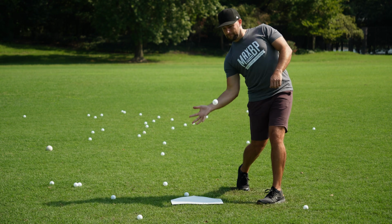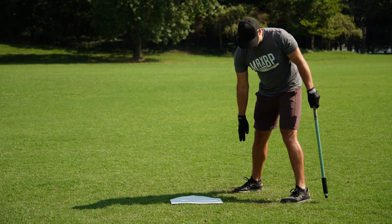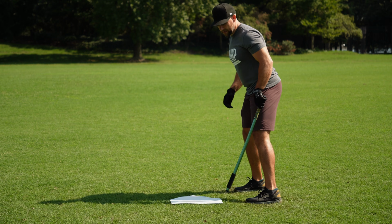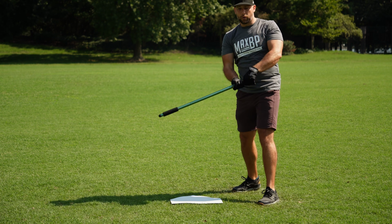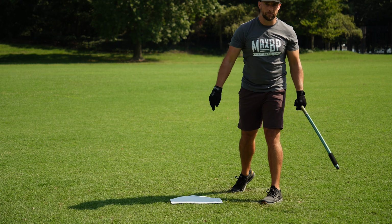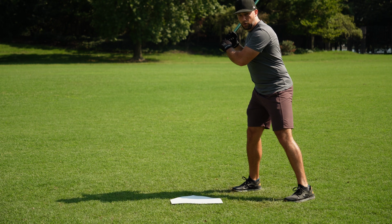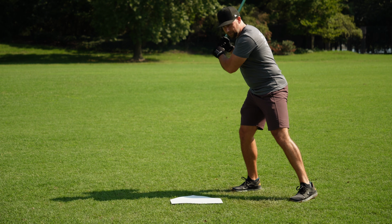All right, so my next drill is the 45-degree drill. I'm going to set my feet up about 45 degrees from my typical batting stance. This is going to help players who tend to be in and out of the zone too quick and who tend to fly open and roll out with their head. I'm going to be 45 degrees, and my goal is I'm not going to have a stride, so I'm not going to come back in. I'm going to keep both these feet down.